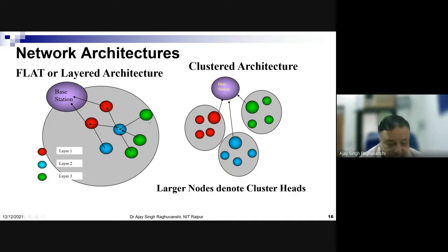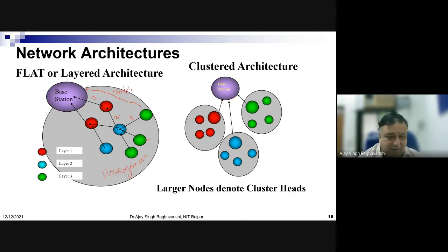So from here you will have the first hop, then second hop, and third hop. So the information from here reaches here by three hops. So this is your flat architecture. All the nodes which are here have similar capability, and so this is homogeneous. All the nodes should have sensing capability as well as communication capability, and that too routing capability. That means they should be able to route data to the next node. The node here gives to the next node, and this node gives to the base station.